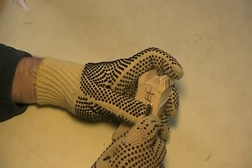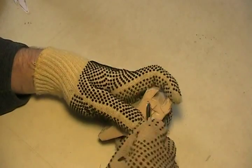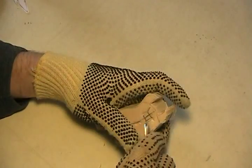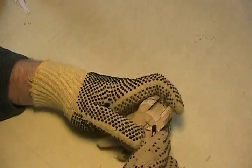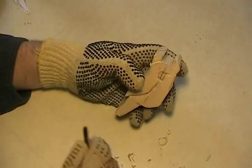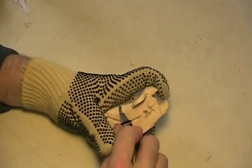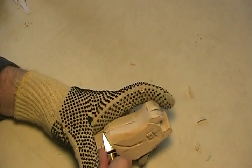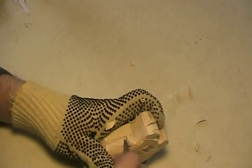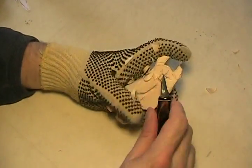Now what I want to do here is I'm going to cut here and here just so when I start taking my knife and getting a little knife happy. I want to make sure I got that already pretty well in so I won't forget. Okay, and away we go. Now we're going to round off the wing a little bit here. It's going to kind of roll in as we cut. Same with the back — going to go back towards each other and roll in. We're rolling and taking out the saw marks at the same time.